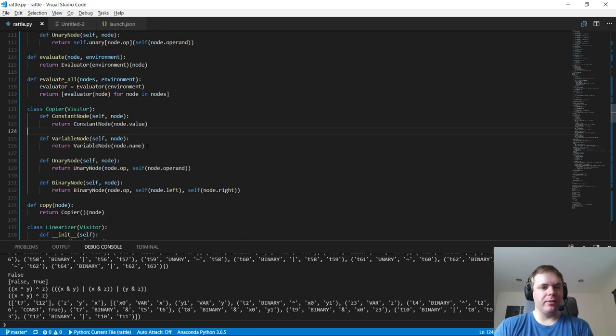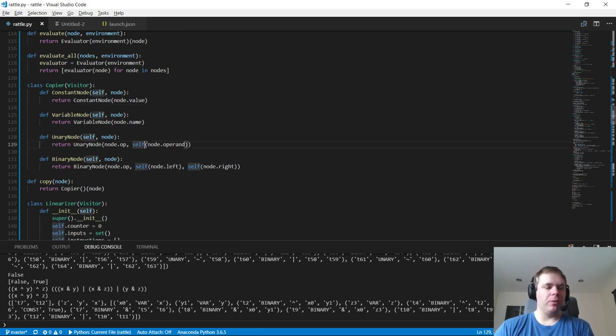Here's a very basic thing that doesn't really seem to do much, but with a few modifications will be very useful. So here's a way to copy. This is like a deep copy of a node graph, and you can see that it doesn't really do much. For each of these classes, it just calls the corresponding constructor. For some of the arguments, it just passes them in because they don't need to be copied explicitly because they're immutable. Integers and strings are immutable, so you don't need to do some kind of copy operation explicitly. But for these other things that are themselves nodes, we recursively copy them and then hook them up.